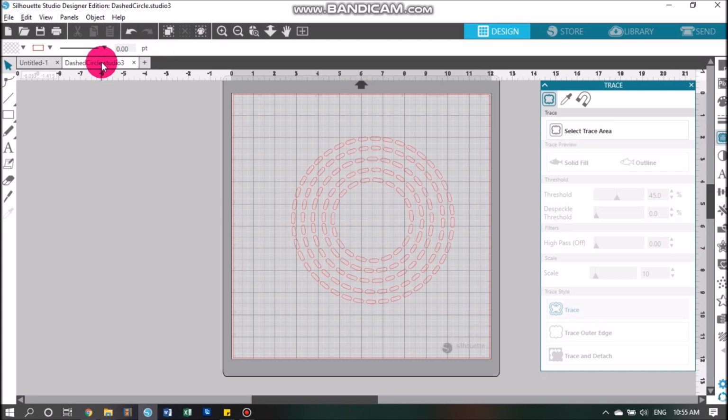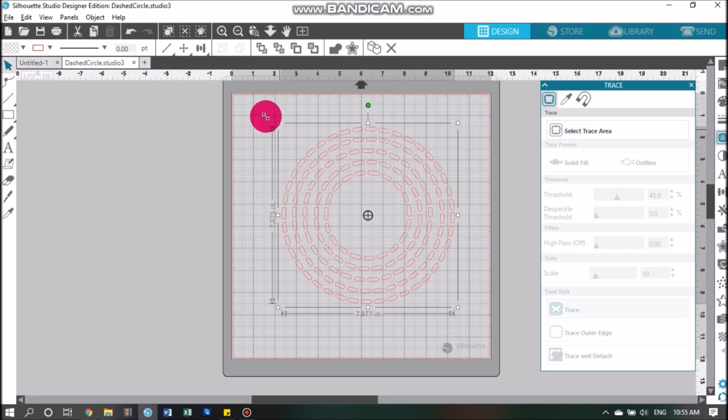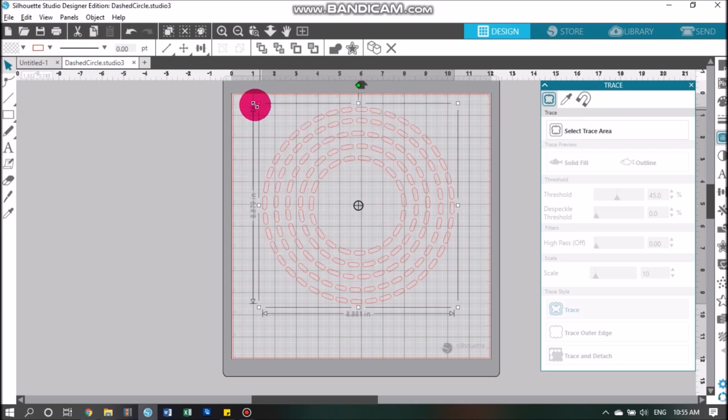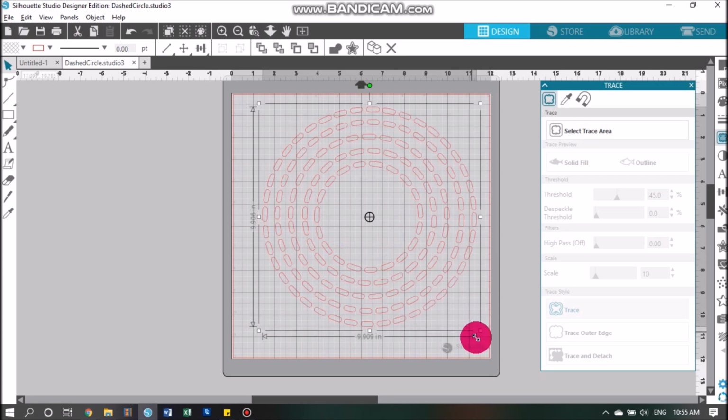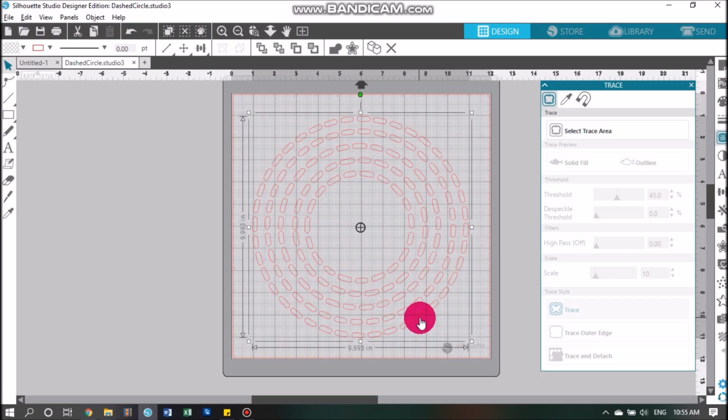From here, your cut file is ready to be changed if you want to change it, make it bigger, make it smaller. If you use the little arrow square thingies, whatever they're called, I don't know what they're called, in the corners, then it will extend length and height equally. If you use the arrows in the middle of those lines, then it won't extend equally. It will be an elongated or short squished shape, which I'm going to show you in just a sec.